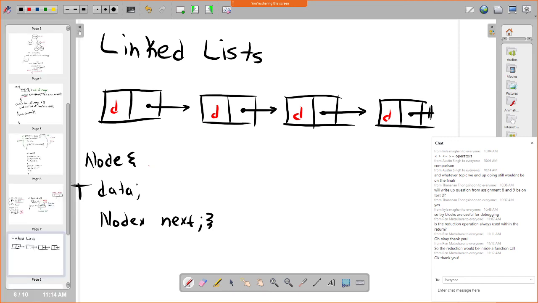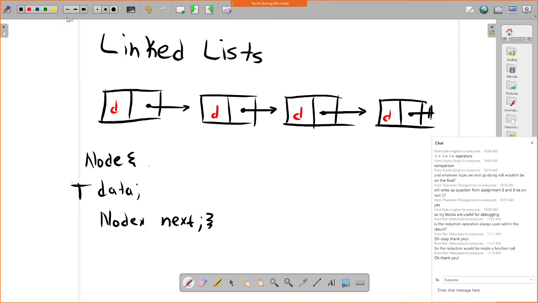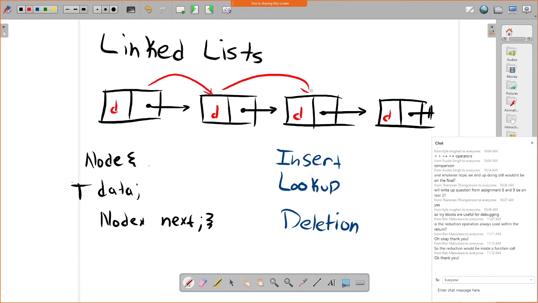And so there were 3 things that we worried about with most data structures, and that we had here, which was the insertion, the lookup or search, and the deletion. So just very briefly, remember that the insertion, what that did was it would follow each of these next pointers.